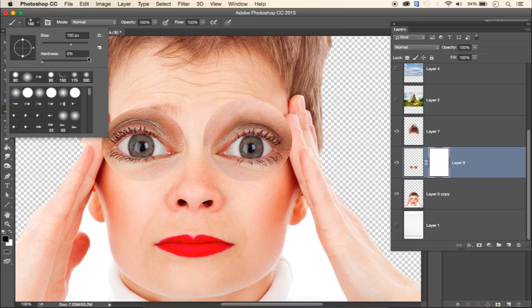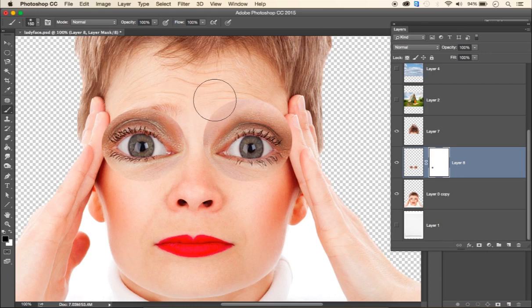So once you have a hardness of 0%, a soft edge will be of this brush. Once we are ready, we can start hiding the area. We can reduce the size of the brush with the square brackets. Left square bracket reduces the size, right square bracket increases the size. So we are going to hide the areas which we do not want. And also on the other side.